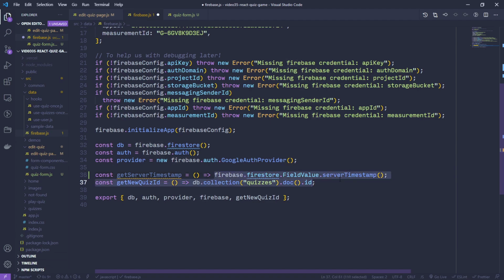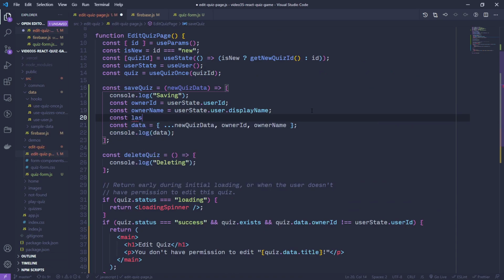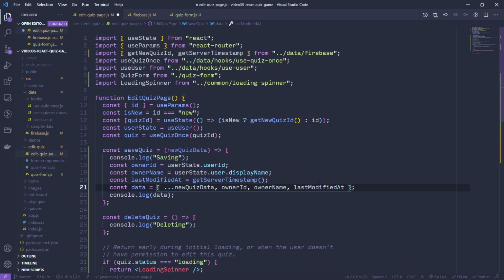So this function gives us a value that we can insert into our data that just lets the server know you have to generate a timestamp. So with that, we can export this, head back here, and say lastModifiedAt equals getServerTimestamp, and throw that in here and make sure that I've got that imported up here at the top.